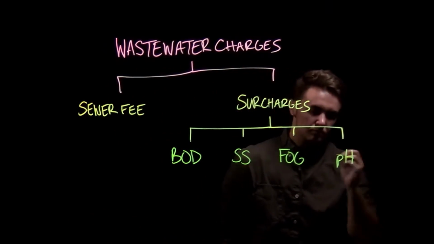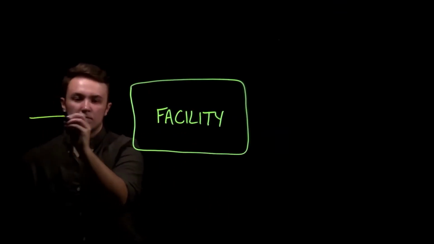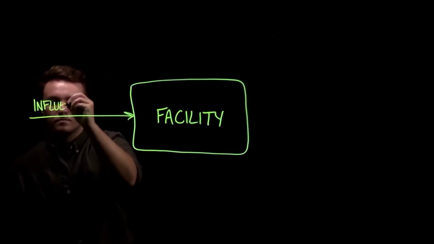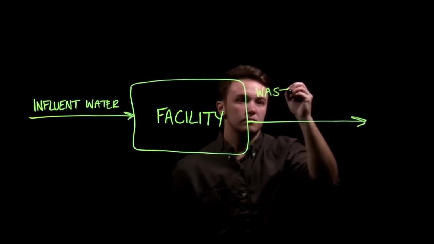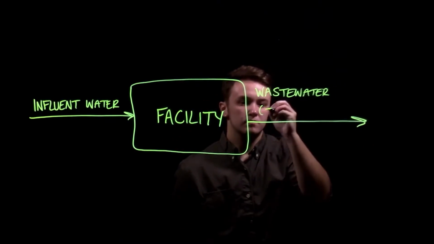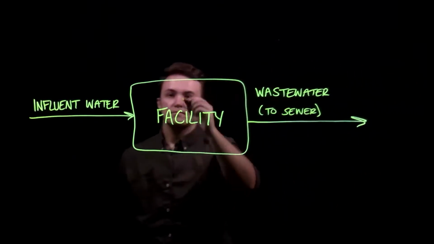First, I will talk about sewer charges. This cost depends on how much water is disposed of by a facility. Utility providers bill under the assumption that all water that enters a facility leaves as wastewater through the sewer system. However, it is possible that processes have water that leaves in a product through evaporation or otherwise does not go to the sewer.